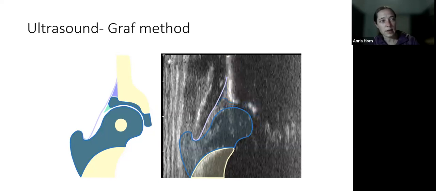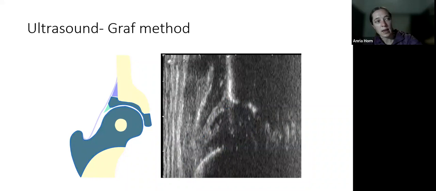So just to reverse it again, try and imagine now what you're looking at. And then again, where the alpha angle is, that is it. It will be the line of the ilium crossed by the line of the acetabular roof. And the higher the angle, the flatter the roof is, therefore the more closed, and therefore the less dysplasia. Do you need me to go over this again, or do you think you have it?